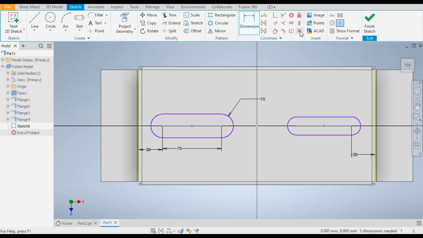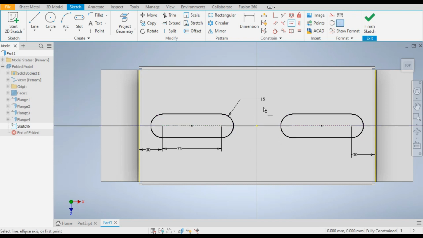So you can give this constraint equal, select this radius and select this. Similarly, select this center line and select this center line. This will match the slot profiles. Now go to horizontal constraint, select this center point and select the center point of the slot.